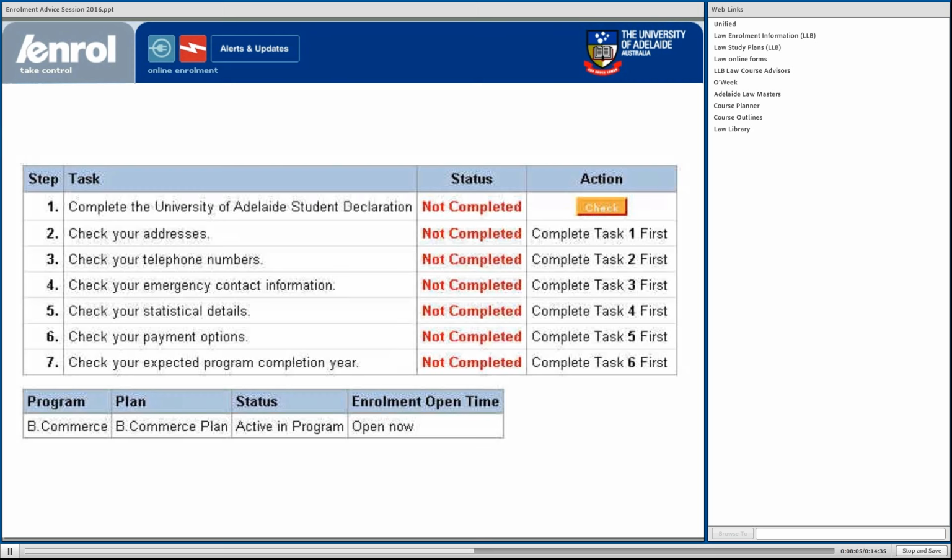First thing you'll need to do before you can actually enroll is your checklist. I would suggest that you perhaps do your checklist the day before enrolment's open, so that really all you are doing is going in and enrolling with your prepared class numbers and your timetable ready to go. So the checklist is just to cover off on everything that we need to know about you and the university needs to know about you.